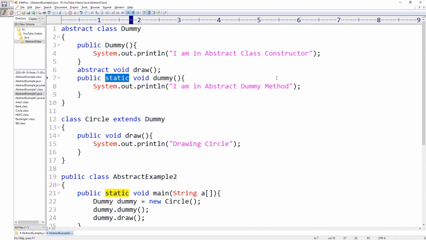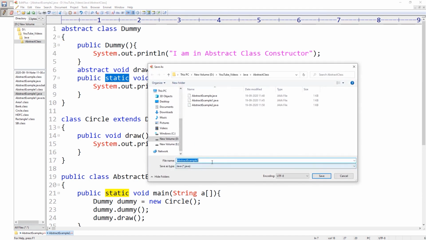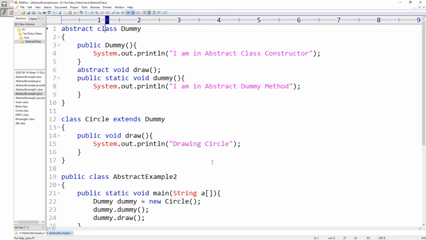And one more last example. Save as abstract example 3.java. Now what I'm going to create is an abstract class. Let us assume that it's not an abstract class.